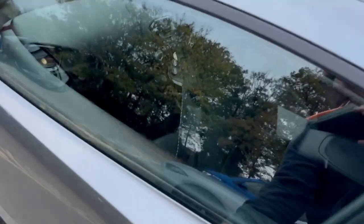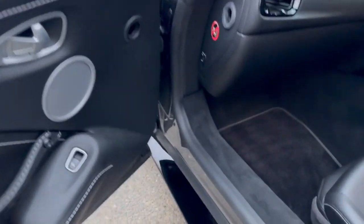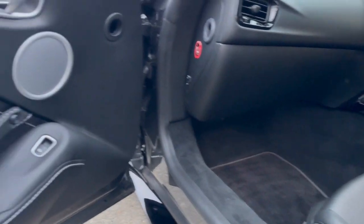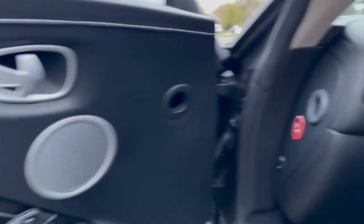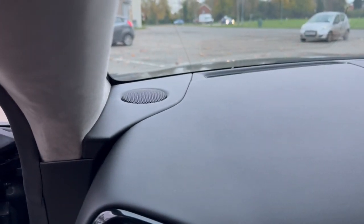So as always, the Mille freeway front set, so you've got your 6.5 inch woofer, which is based back down there in the kick well. You've got your mid-range in the door, and you've got your tweeter underneath the factory grill on the top of the dash. Quite tricky to change that. We've had to fabricate a special tool for them now to make life just a little bit easier.